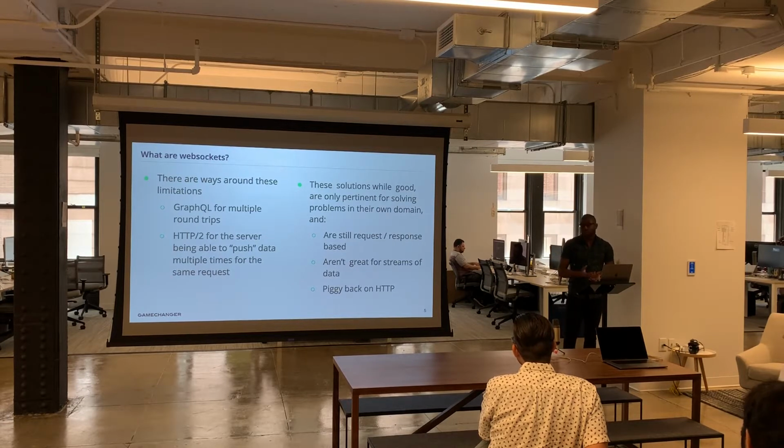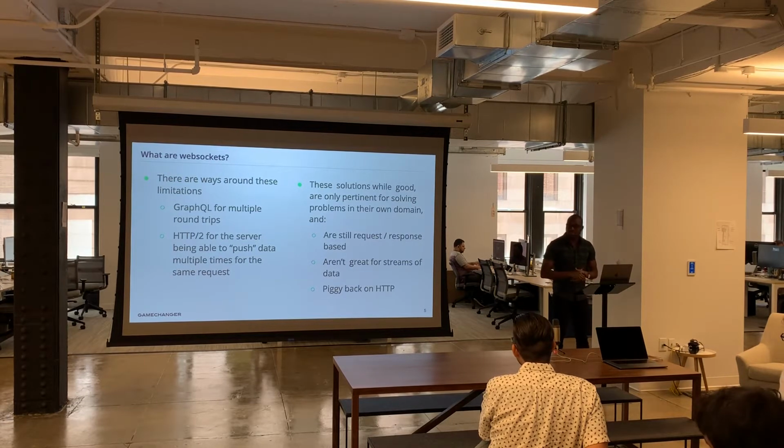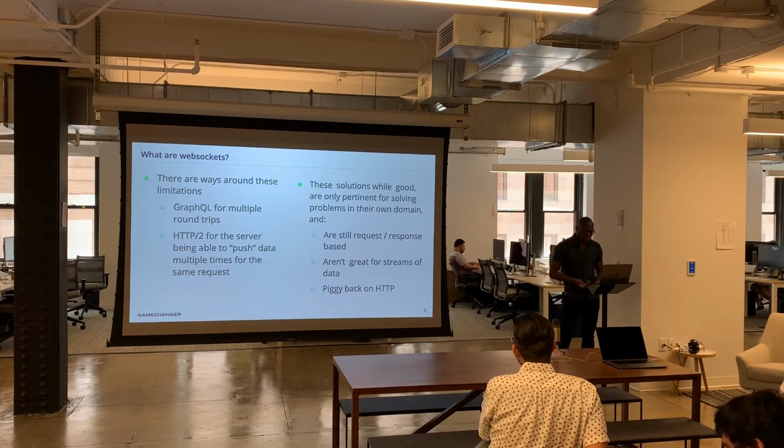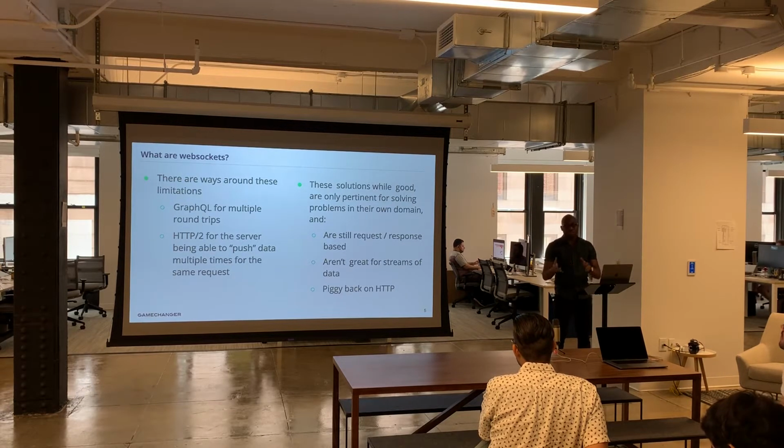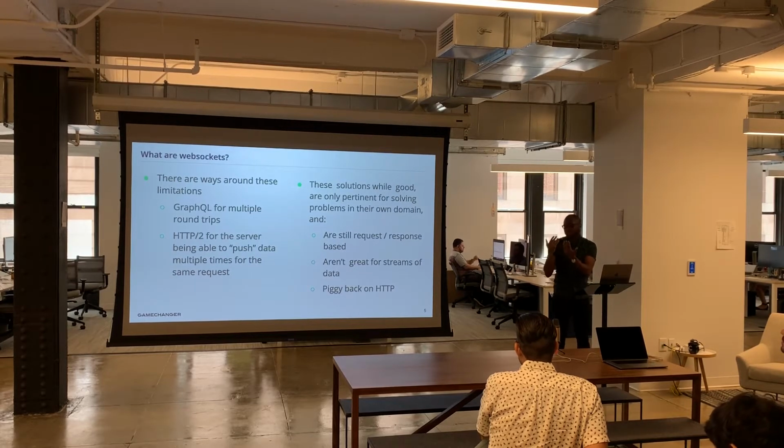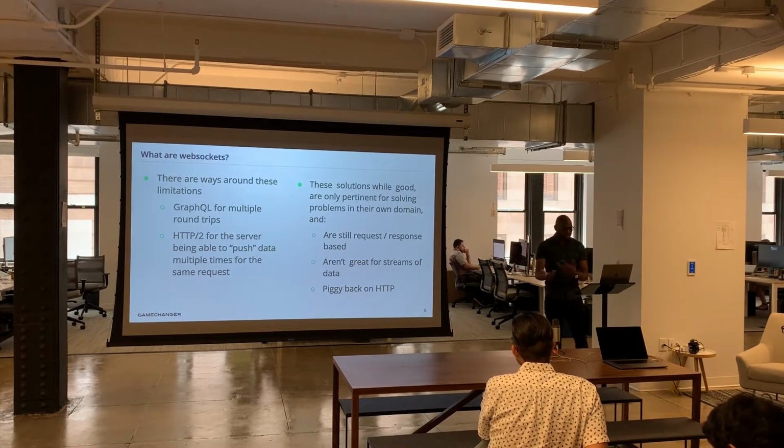GraphQL is great for a bunch of applications, but isn't great for all. There are a lot of applications that are best modeled as resources with REST, where you go to that endpoint for that resource, and so on. It also isn't great for streams of data, right? Even though HTTP2 does have streams, your stream is still tied to the specific request you made for it. If you haven't requested information on a certain path, you won't get a stream for it, so you're still tied to this request-response type thing.